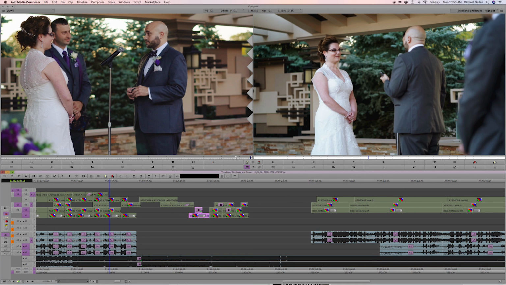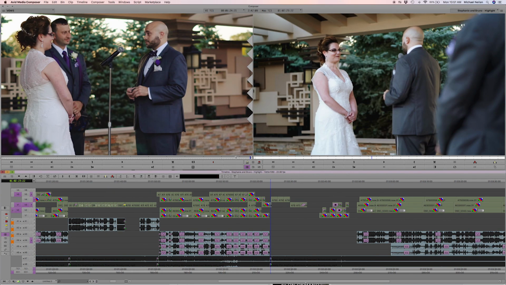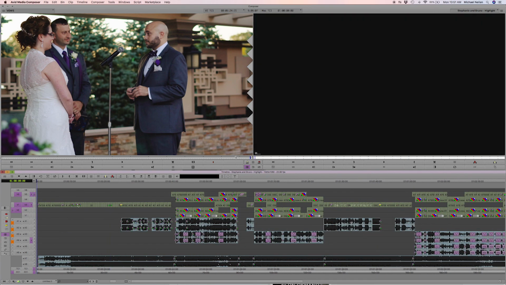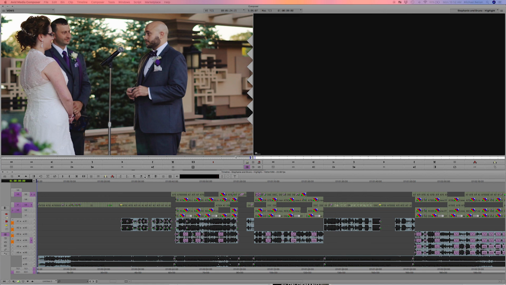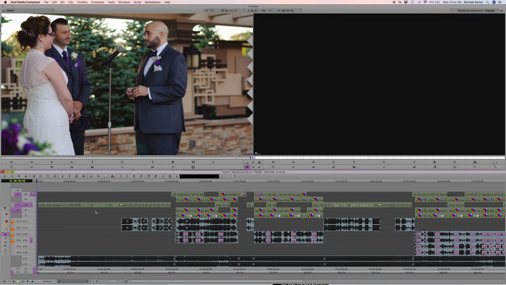Now I want to move these forward as well. These probably got thrown off a little bit too. But what I want to do is pull these forward. I want to see how this looks from the beginning, so I'm going to start it over. I don't actually have anything on V6, so I'm going to get rid of that track right now. Save everything. All right.